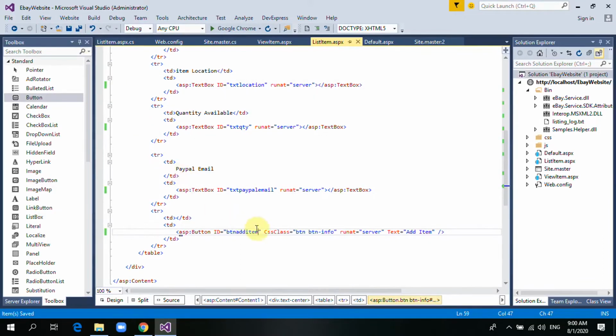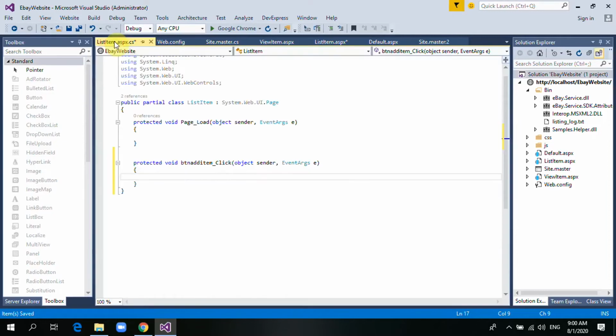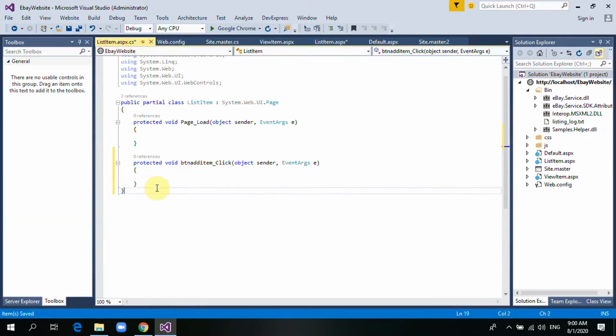I can create an on-click event for that. So list item, right? Good, to have an on-click event for that.